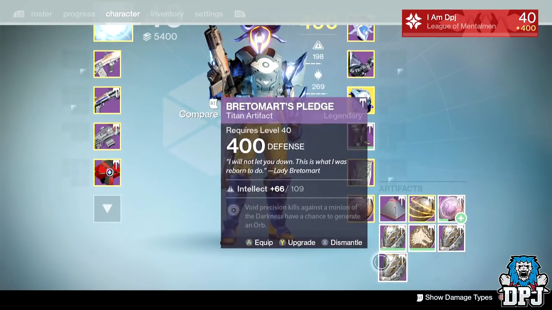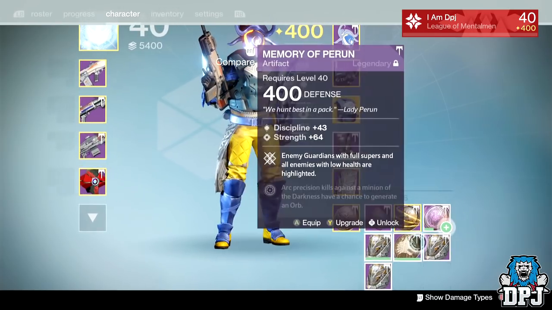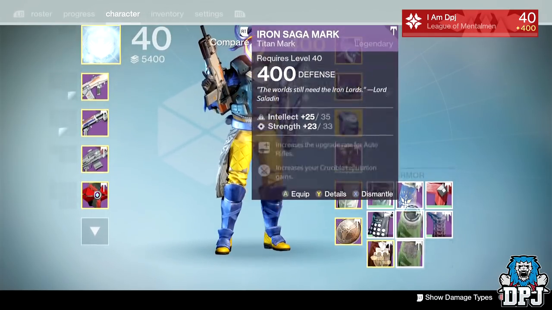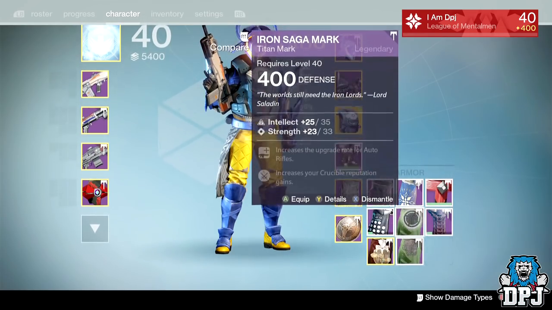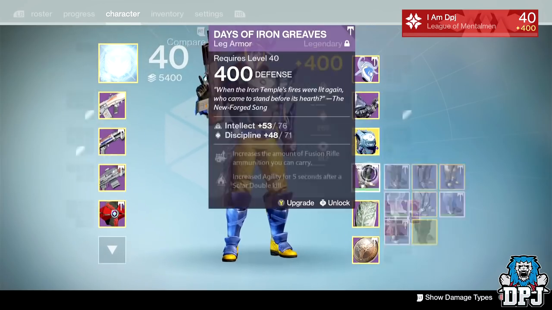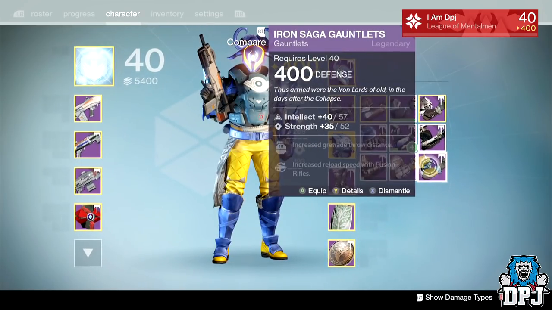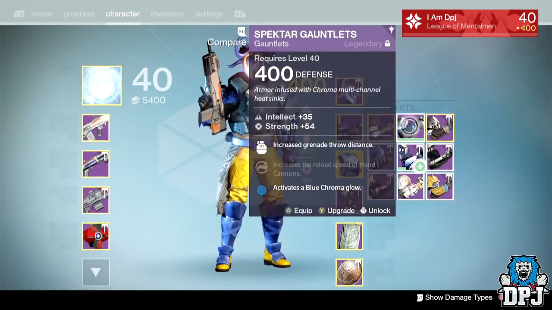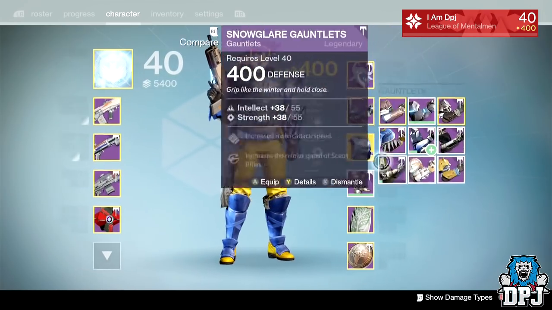Let's have a look at these artifacts. I mean, I'm getting so many of these dropped now. I'm just going to use them for infusion material. Okay, so have this already. It's not even as good as the one I've already got. Jesus. Okay, let's have a look at the gauntlets. Increase grenade throw distance, increase reload speed of fusion rifles. I can't use fusion rifles to save my life. Oh man. Infusion material. Simple as that.